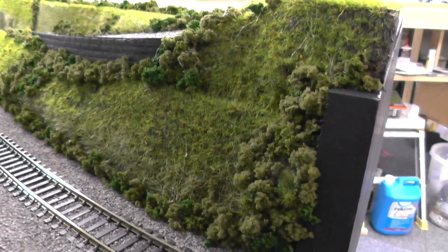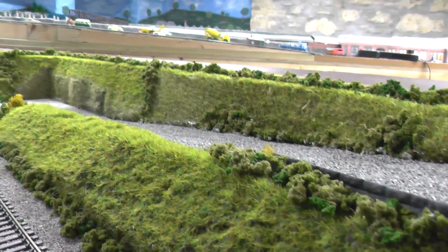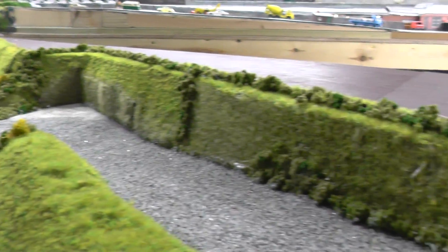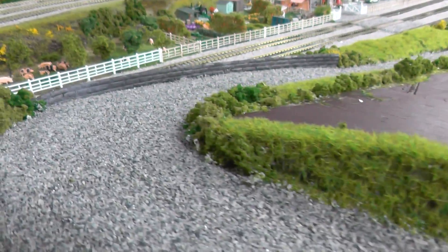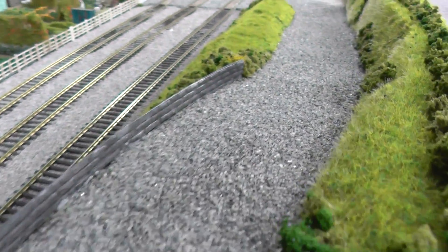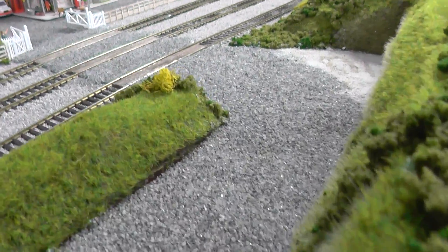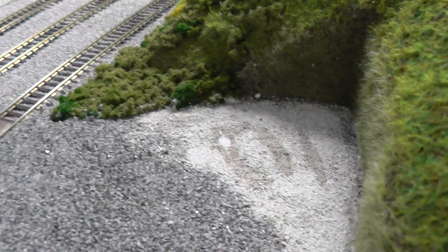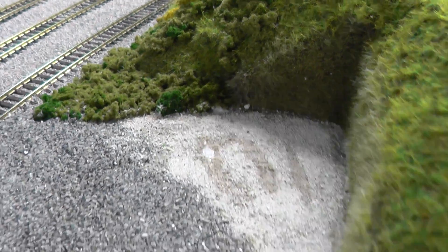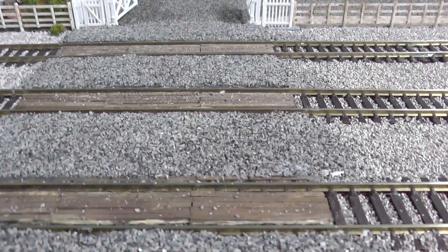Right, we've blended in these slopes a bit now. Put a little bit of wall along that section — some plastic card painted — and filled it in along the bottom edge. I've just done this road surface, and that's like an N gauge ballast by Gaugemaster. Put down some neat PVA and just sprinkle the gravel on top — I quite like the effect of the gravel rather than just a plain painted surface. It might be a bit of a nuisance if you want to do road markings but I'm not too worried about that. Just put a bit of different colour ballast there in that corner to make a little pull-in.